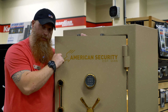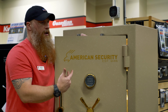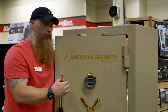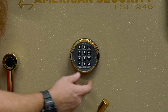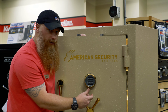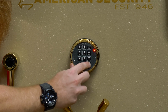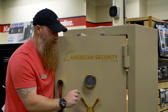So, step one, we're going to enter C and then pound. Then we'll hear a warbling tone. From there, we're going to enter our existing combination and then pound, okay? That was warbling, obviously. Warbling again. Now we're going to enter our new 6-digit code, okay?